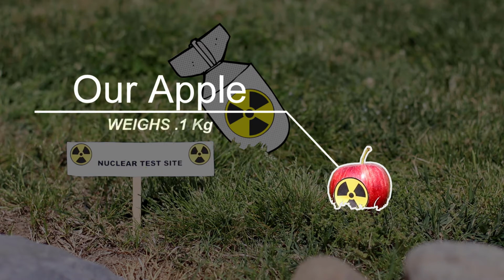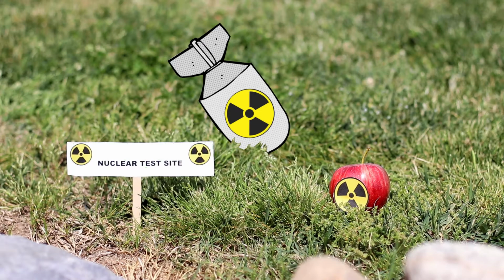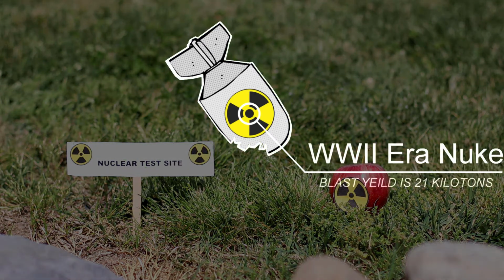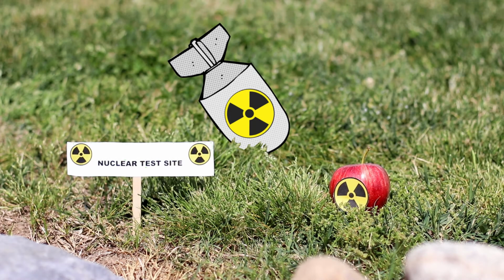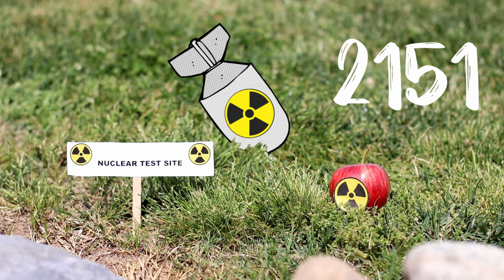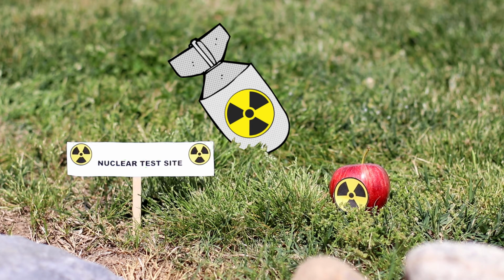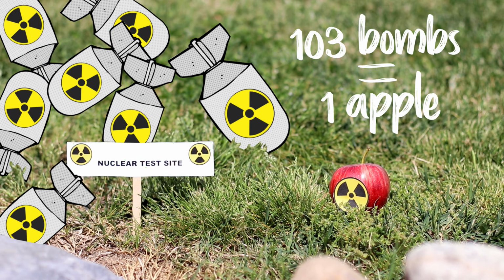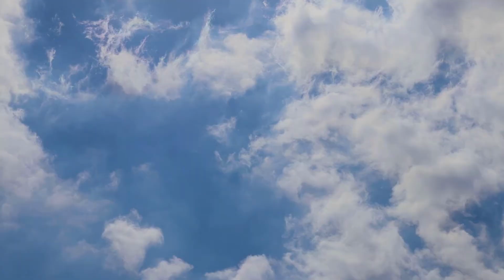We have our apple that weighs 0.1 kilograms, and we have a 20th century World War II era nuclear fission bomb with an average blast yield of 21 kilotons. Now if we do the math to convert our apple's energy, we find that it contains around 2,151 kilotons of explosive force. Now that means we would need around 103 nuclear fission bombs in order to equal the force contained within our apple. If this is true, then why don't we just harness this energy?